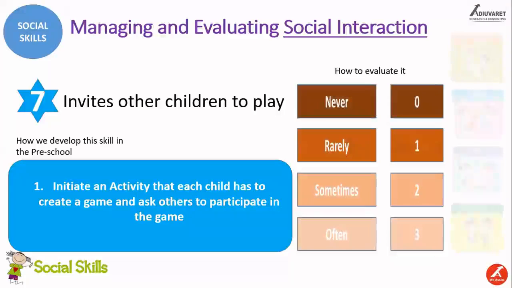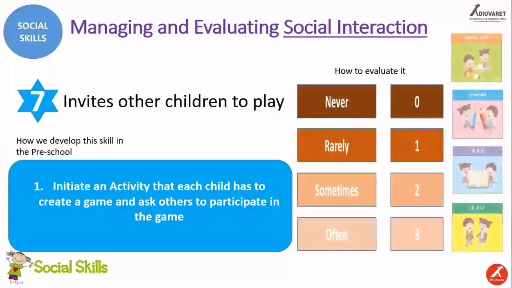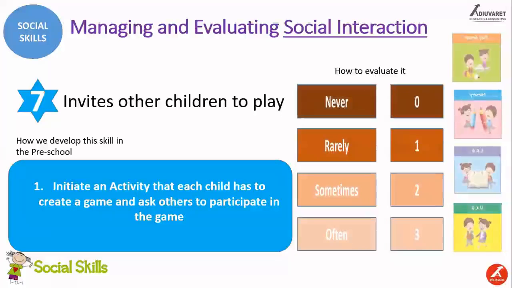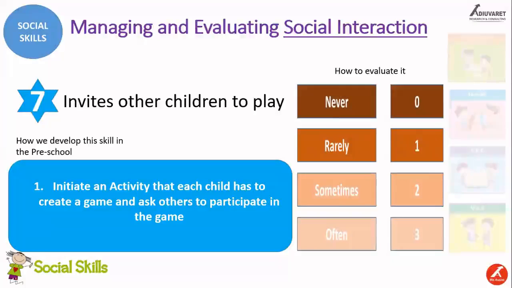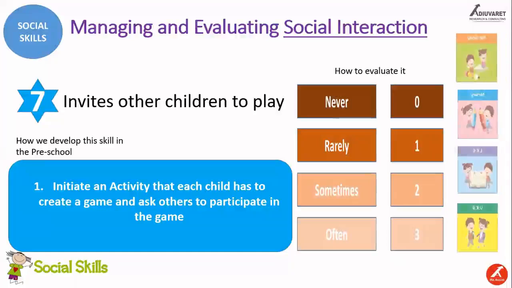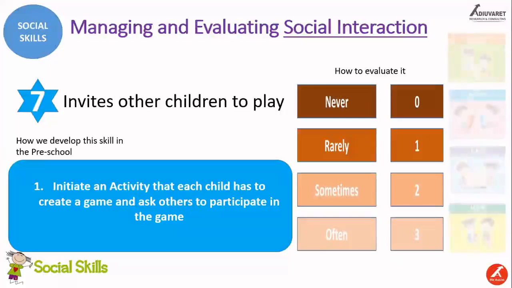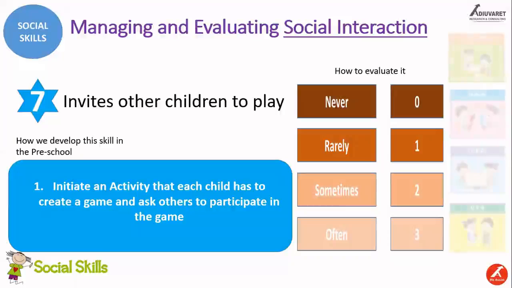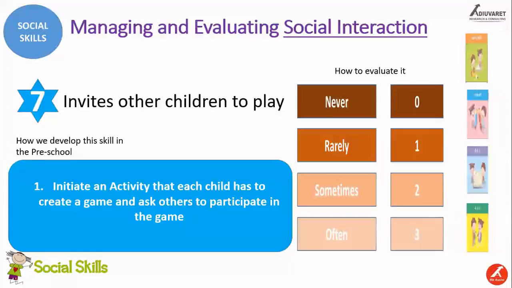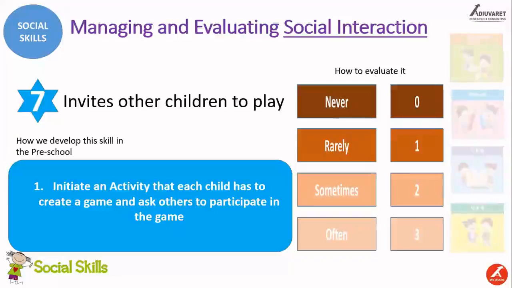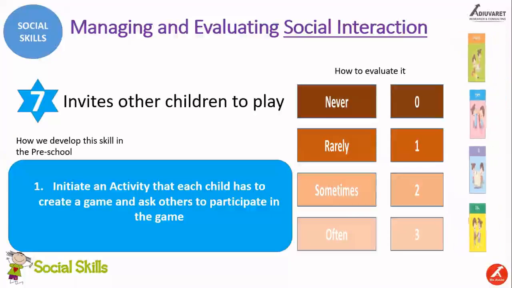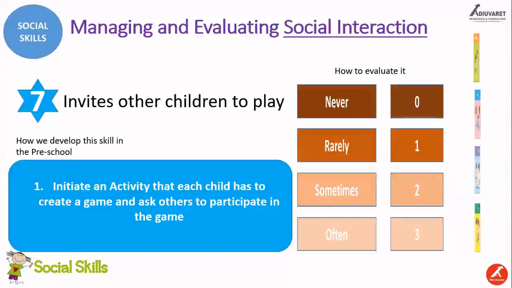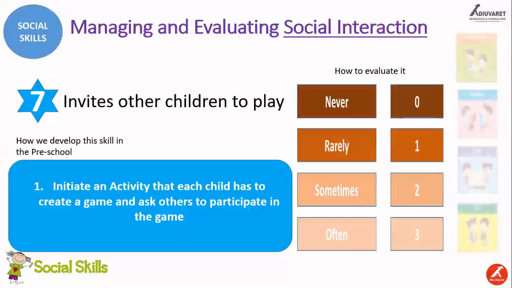Whenever we want to evaluate this, since it will already be in the syllabus and curriculum, it must be measured. Therefore, we have an evaluation kit, as I've already told you, which will provide you an evaluation kit for social interaction. And this evaluation kit will have these 4 options based on the current status of the child's behavior, as far as the proactiveness to invite other children to play or to do a particular game or activity.